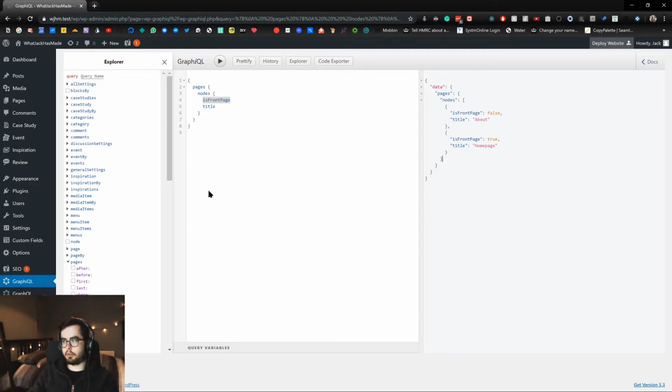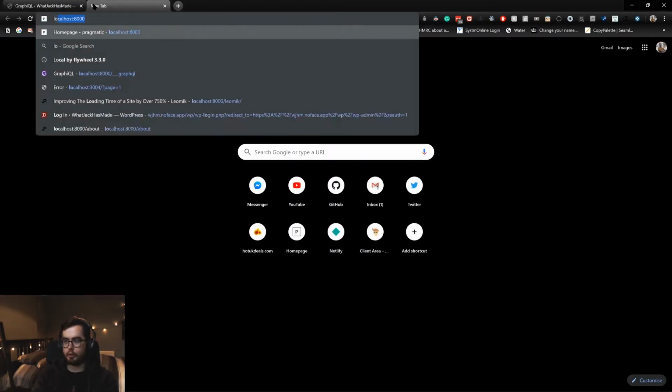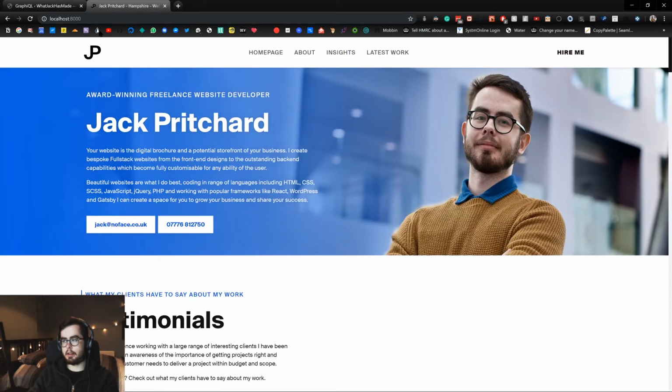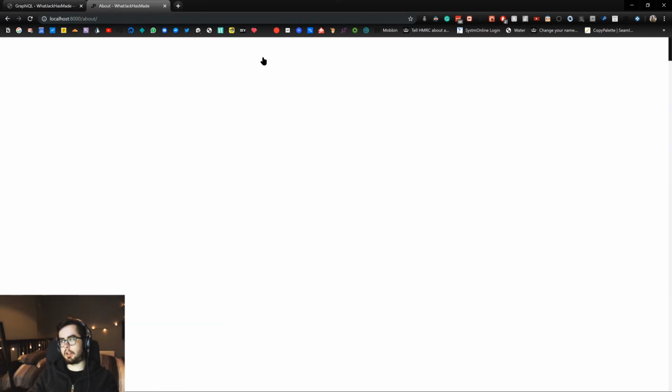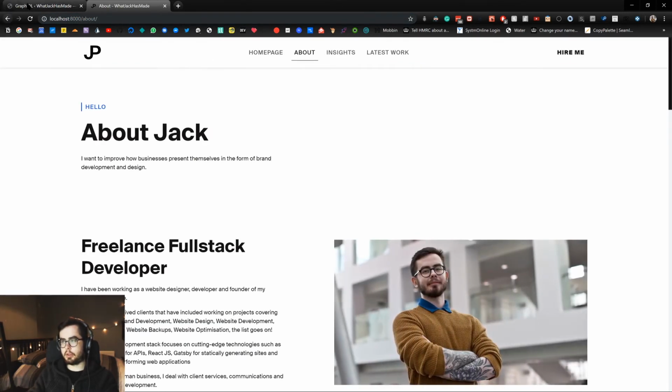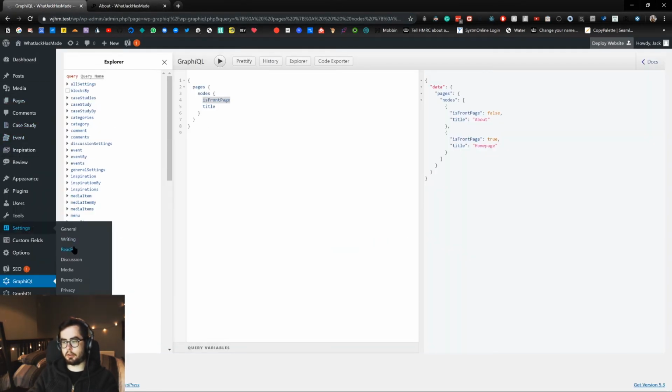And if we go over to our localhost environment, you can see our index root is returning the homepage, and about takes us to about. So now if we go into our settings and went over to reading again, we could even go ahead and update this information so that we would have the about page as our index root.